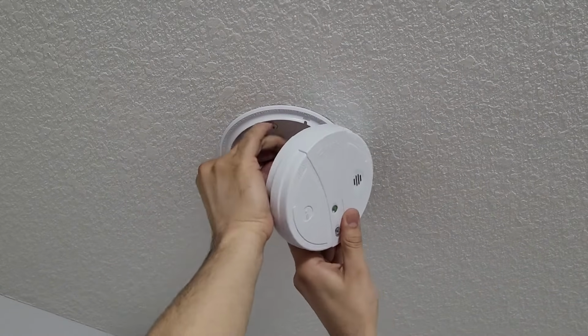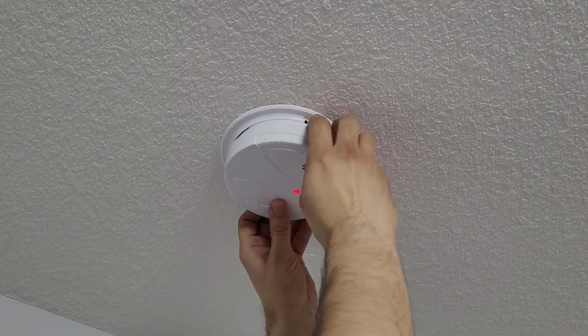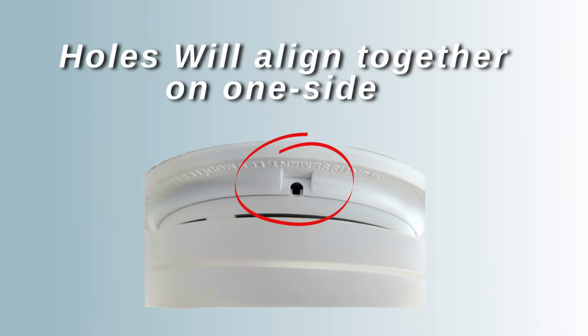Now once the test is done, just push the wires back and align the holes here, and then turn it. At the end, the holes will be properly aligned, and there will be a click sound. That means your smoke detector is attached.